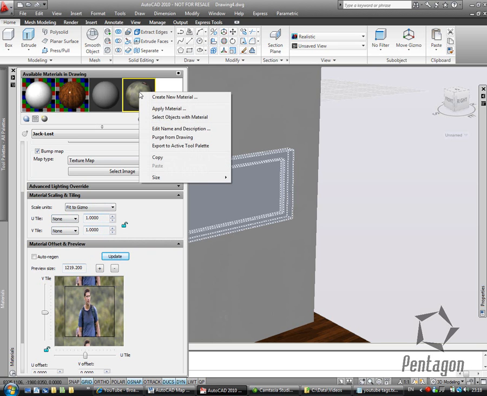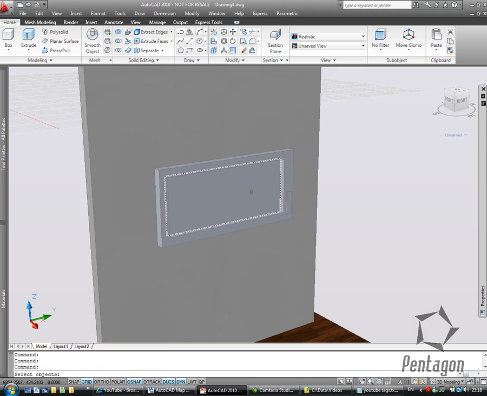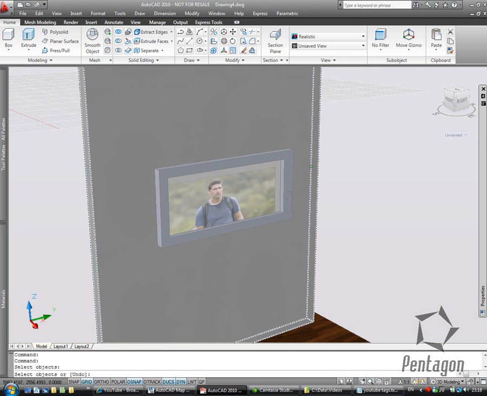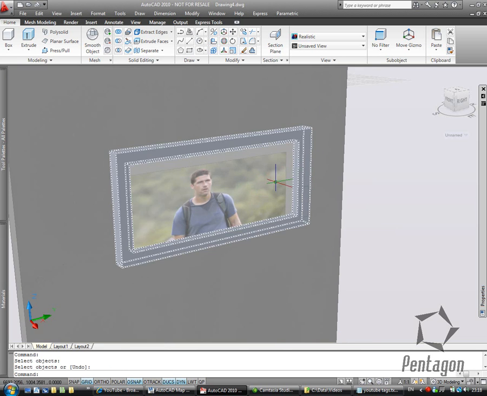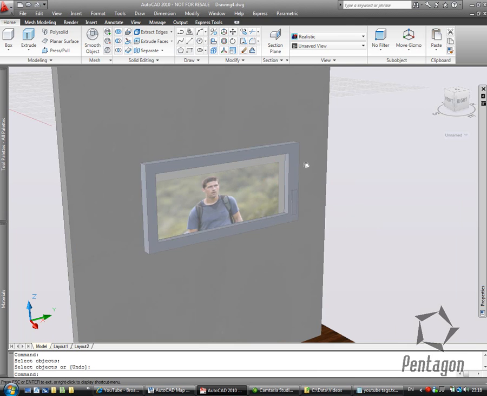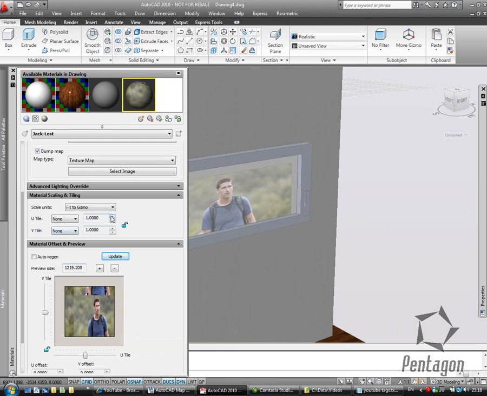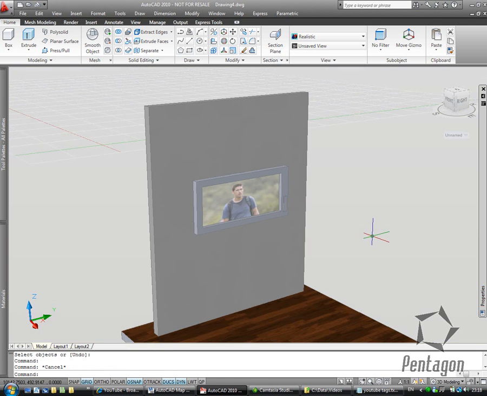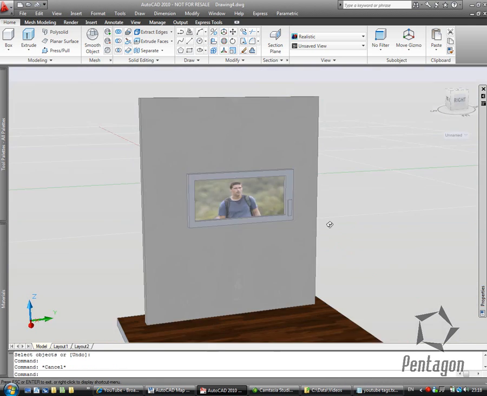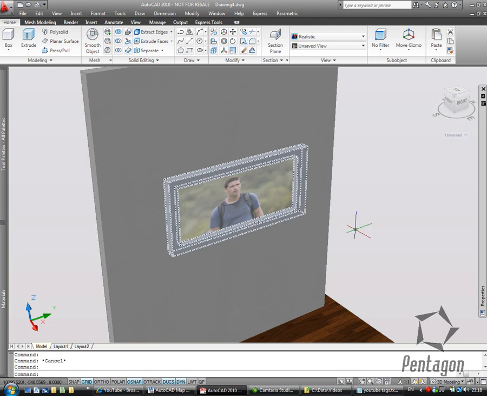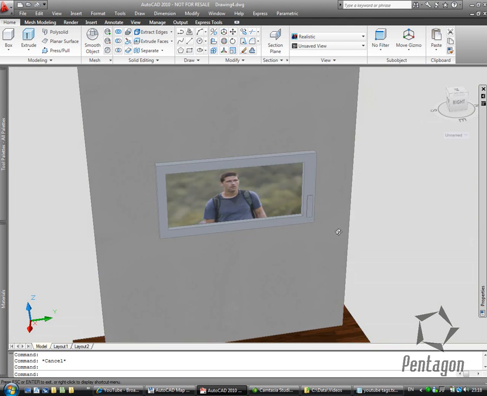So I can right click and I can say apply the material to this face and actually pick up on the individual face. Now you'll see that's not quite in the edge areas that I want. So what I can do is go back in to my U tile and start adjusting this accordingly, just to stretch and fit in as I want it. So it's a very quick tip on the actual rendering. There's Jack from Lost on our very quickly mocked up TV screen.